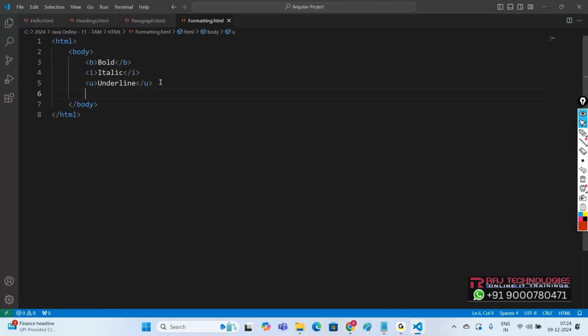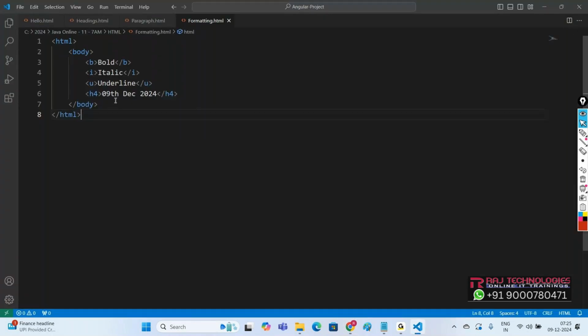Now, let us go with a date like 09th December 2024. So we want to display the date. Now see, when you reload, you are getting 09th. So th is coming in the same line. Now I want to make this th go upside. Then we use SUP.